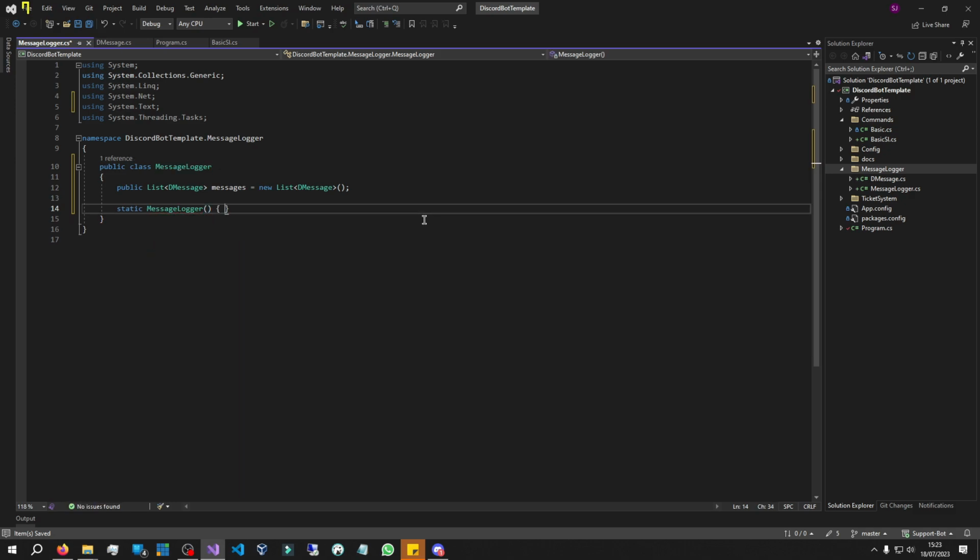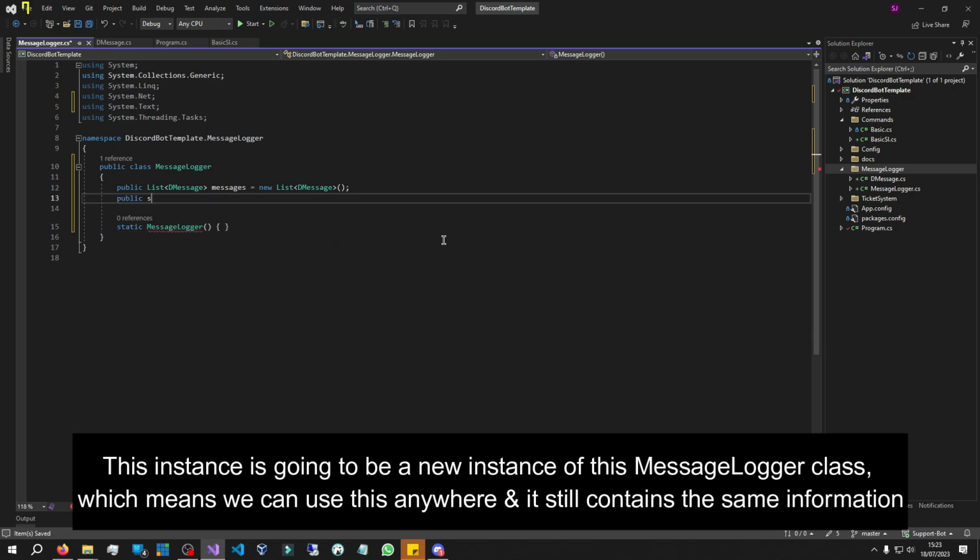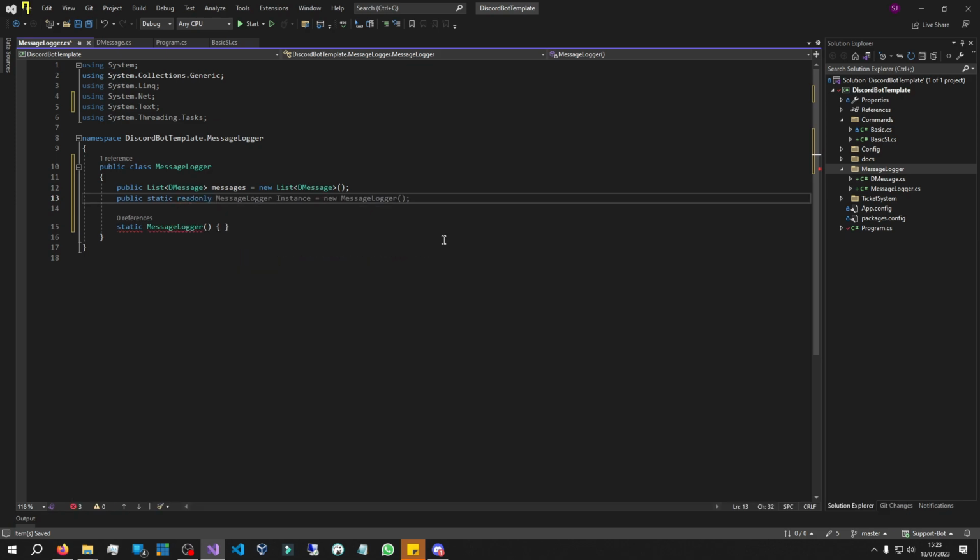Cool. So there's our static constructor. So now we need to create a static instance of this class. So we say public static readonly, and then the message logger instance.